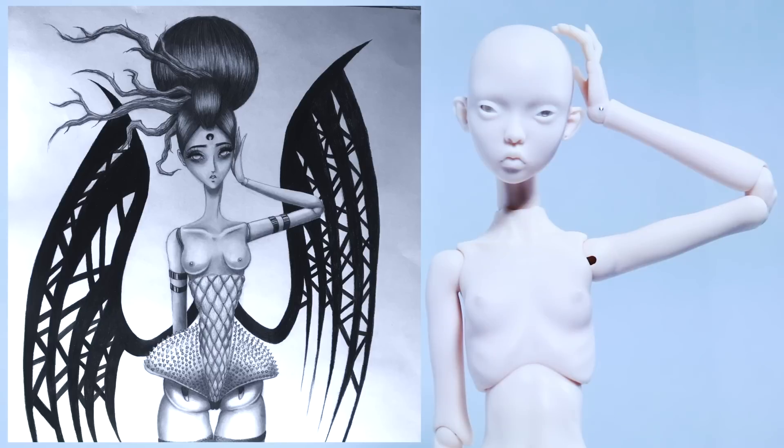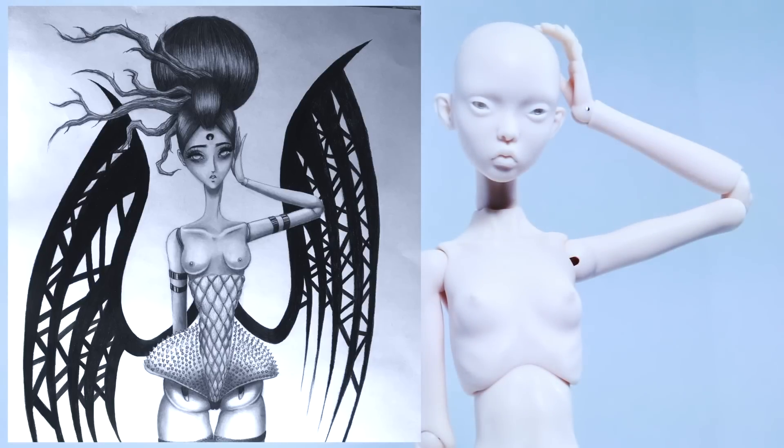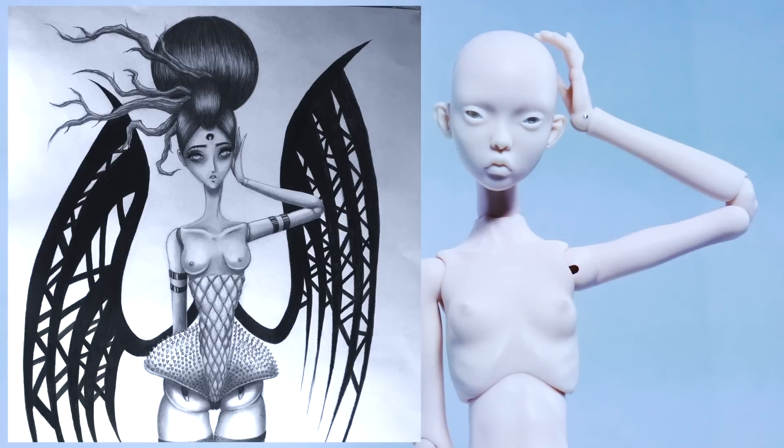I want it professionally made because this doll is everything to me. I'm also planning on commissioning someone to make her shoes. Her head sculpt is Little Owl, her skin tone is ivory, she has the new body, and her feet are ballet heel. You have to contact Igor — he is very wonderful, friendly, and very helpful; he will answer every question you have. I would like you guys to help me name her. I will be repainting her and giving her body blushing. Let me know a name based on the artwork right beside her.